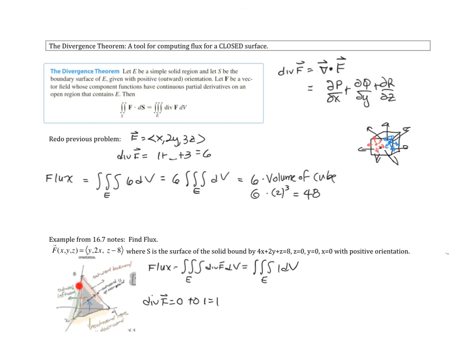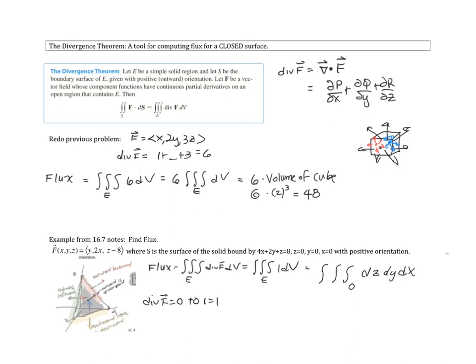Now in this case, that would just be the volume of this tetrahedron. If you happen to know the formula of that, I'm going to guess that many of you don't. So we'll go ahead and do it as a triple integral. But you're not always going to get a constant here, so we don't always get that volume shortcut anyway. We're going to have to remember our triple integrals. So in this case, for that dV, I have lots of choices for the order. Both the integrand and the solid look equally easy in any order, so I would just go ahead and set this up as dz dy dx.